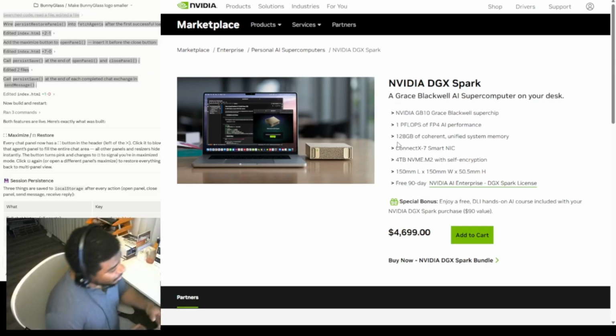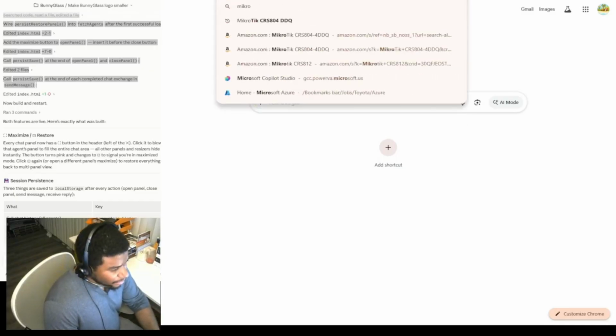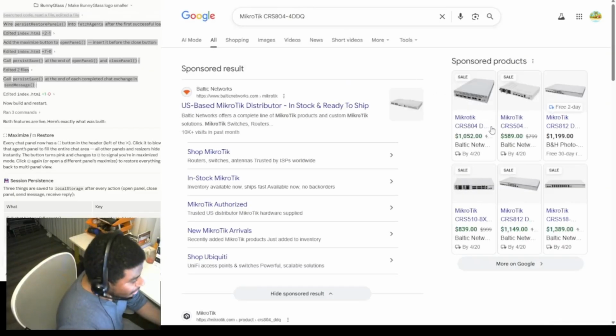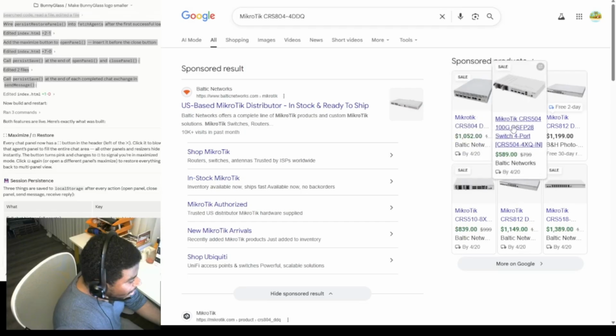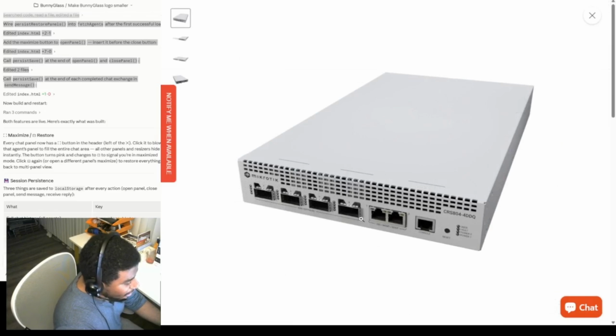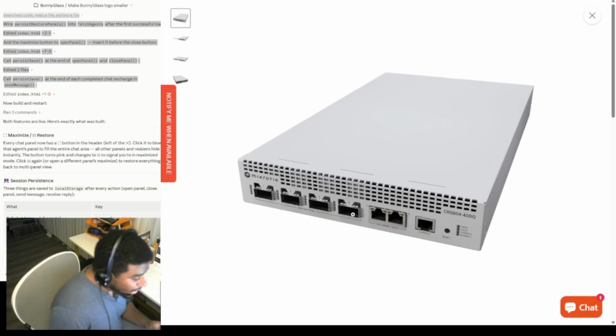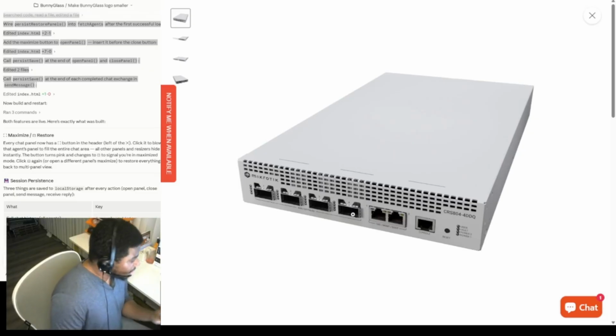Now, you can also buy a switch here. I think it's like a MikroTik switch. These MikroTik switches are going up in price, but basically you can buy a switch like this, right? And this uses the 400 gigabit QSFP connectors.